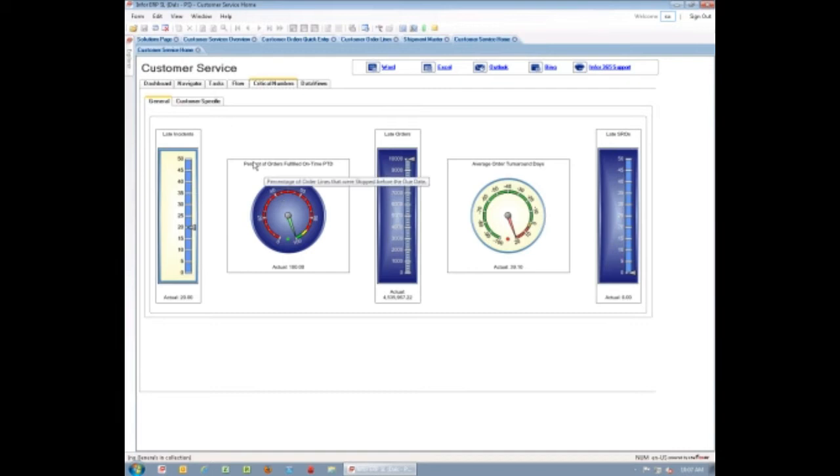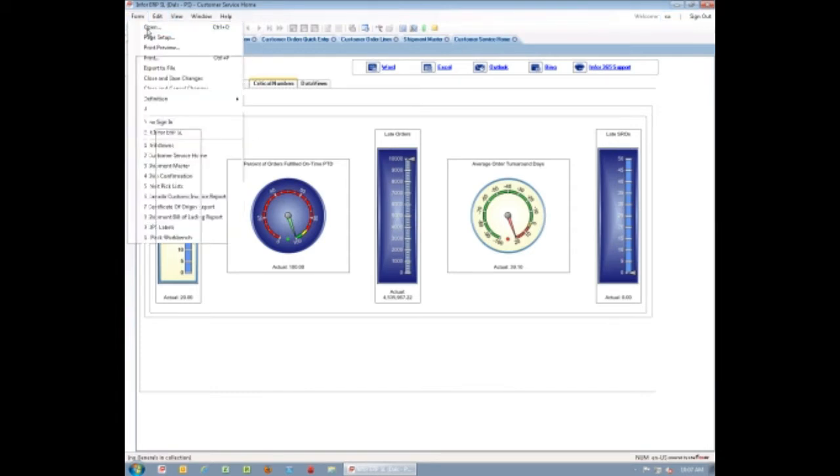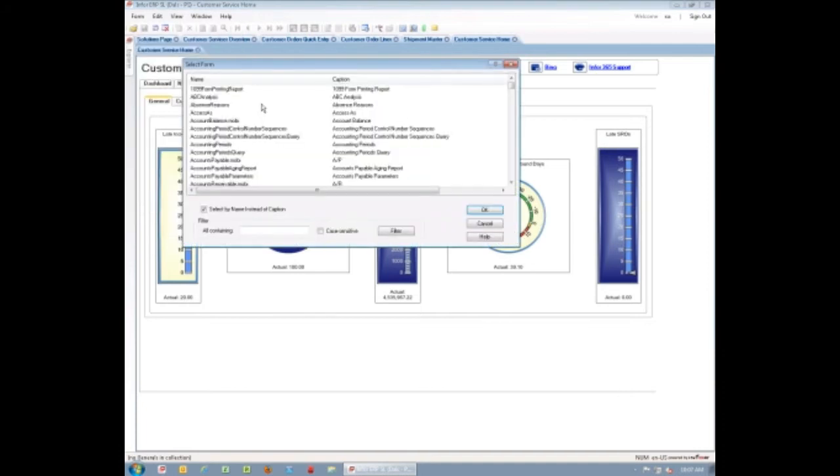Another quick thing I wanted to highlight that's new from a version 8 perspective, version 8 and higher, and each release of 8 has continued to enhance that, and that is the web and mobile capabilities. So most of you are probably familiar with this form open, another way to navigate the system. I'm just going to filter here on something to show you all my mobile forms.